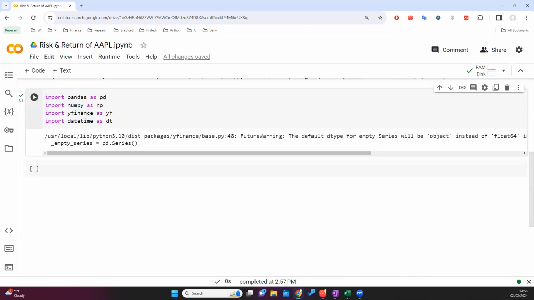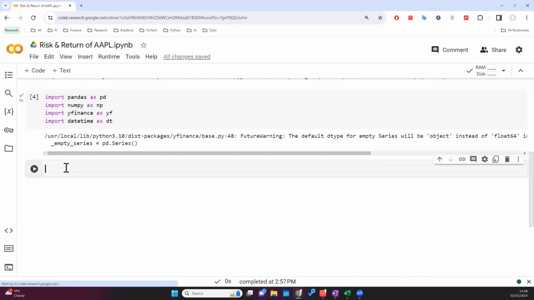In the next step, we are going to fetch stock data, or get the data from Yahoo Finance. By using a hash, you can put notes for yourself or comments for future reference. So I'm going to note, for example, that I'm defining the stock symbol, start and end dates.